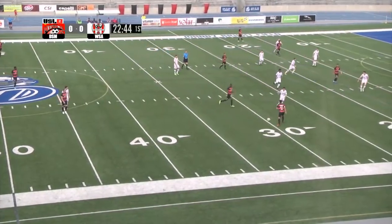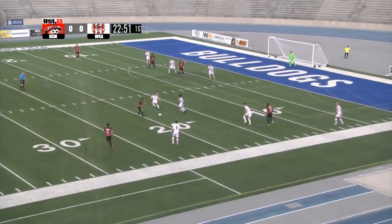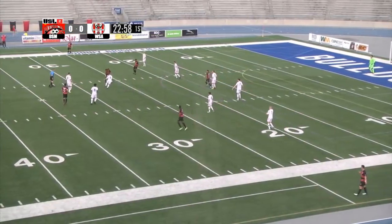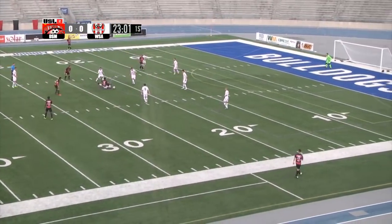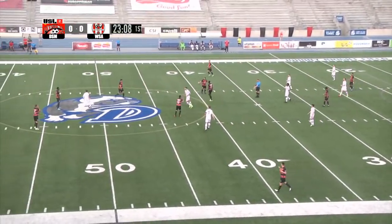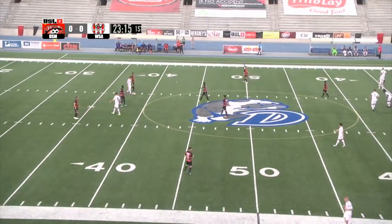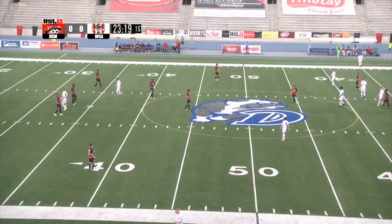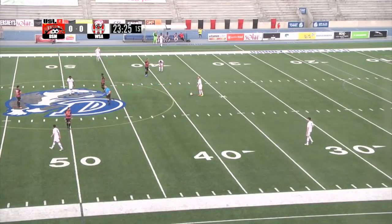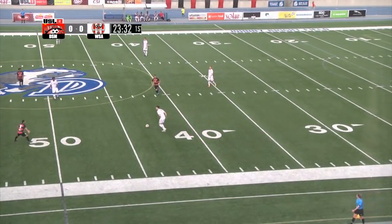That's much better from the Menace, just keeping the ball, being patient in the build-up. Back over. Perea. Chavez was going to start a run but tried to stay onside. Surprised he didn't get a free kick there, but referee played on. Now a free kick to Winnipeg. But that was much better from the Menace. I mean, just keeping the ball, moving it quickly, especially when Winnipeg drop in with a low defensive block, and they got numbers behind the ball. So they had 8 players behind the ball, but that was much better. Just playing the ball quickly, one and two touch. You draw a defender out, find that opening in between the gaps, and then you're in.